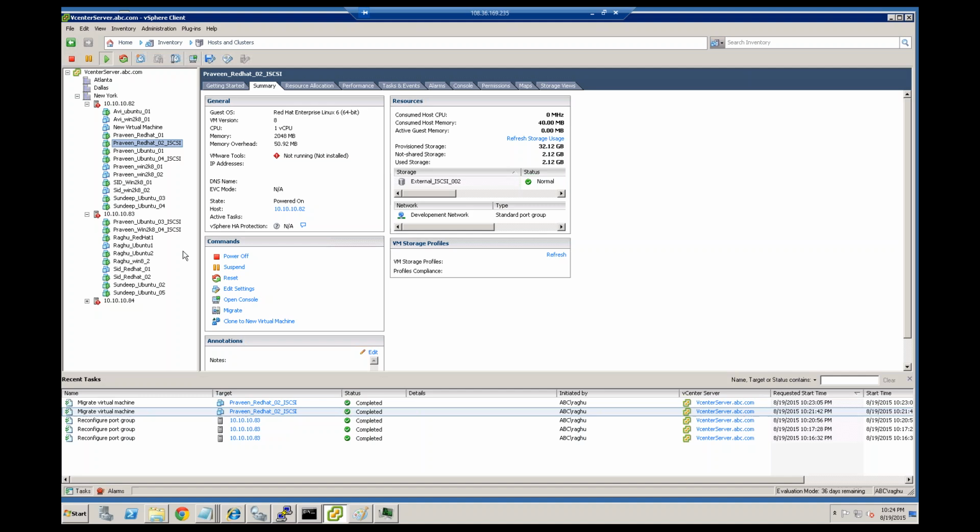Okay. So that is vMotion. I hope you guys understand. That's a great technology, right? Just imagine you're moving from one server to another server. And an advanced version of this is geoclustering, moving from London to New York. It's not kidding. You can move it from London to New York.